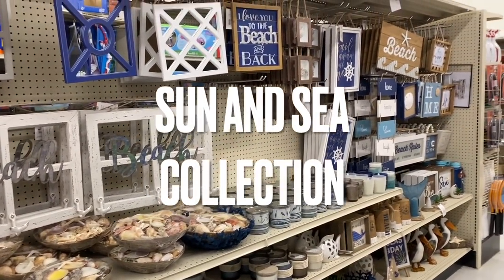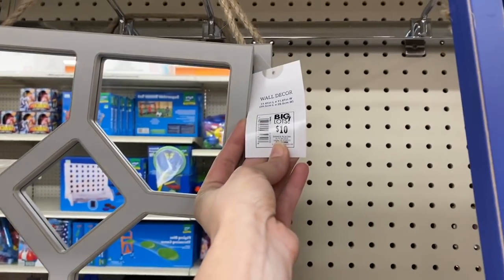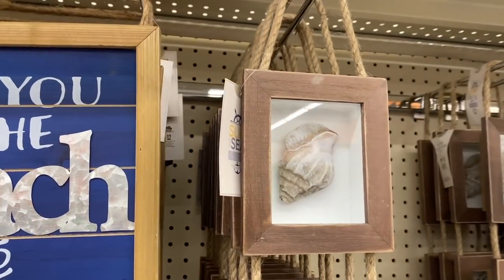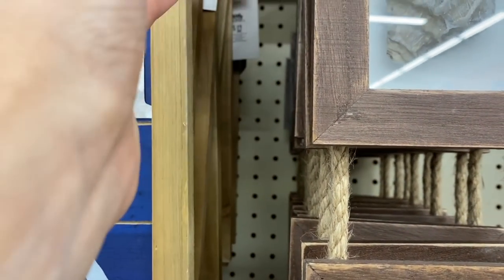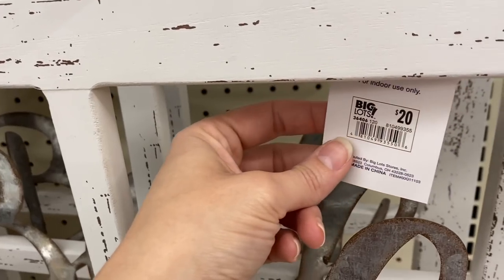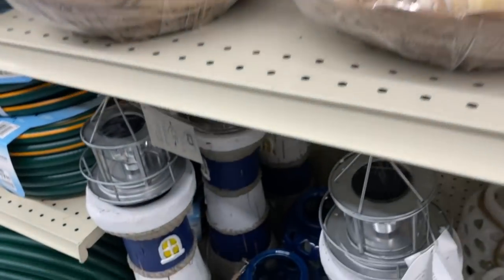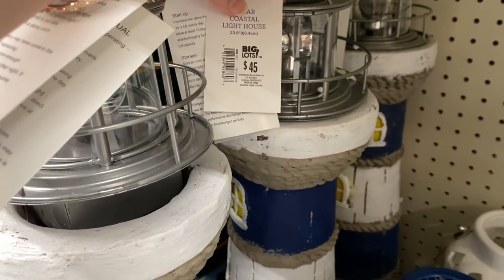Rounding the corner, this collection is called the Sun and Sea collection — another one filled with white and blue. These wall decorative plaques were for ten dollars, available in gray, white, and royal blue. I love this sign: 'I Love You to the Beach and Back' for twelve dollars. I also love this three-tiered wall piece with a seashell, a seahorse, and a life raft, held together with rope on weathered wood for fourteen dollars. There's also a window pane with a galvanized metal beach sign for twenty dollars with three hooks in the shape of a whale tail. A whole basket of seashells for only fourteen dollars was a really great buy, and a fairly large lighthouse — though it wouldn't turn on — was priced at forty-five dollars.